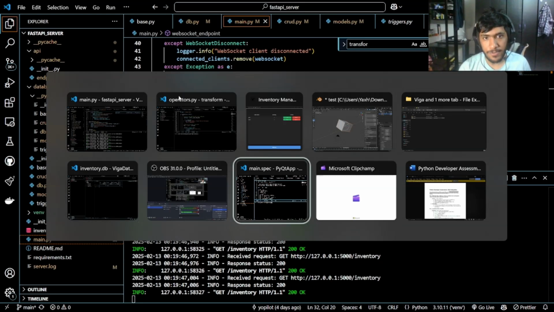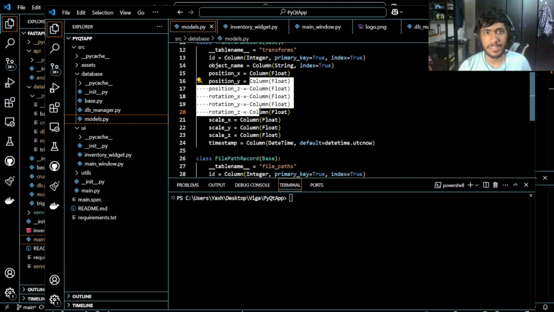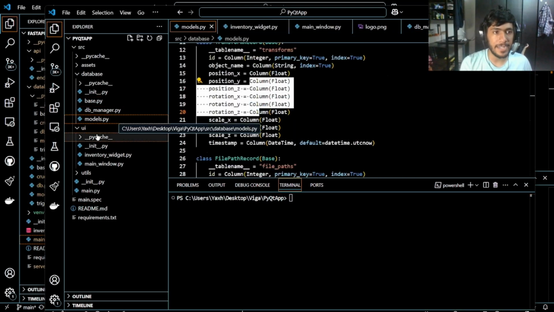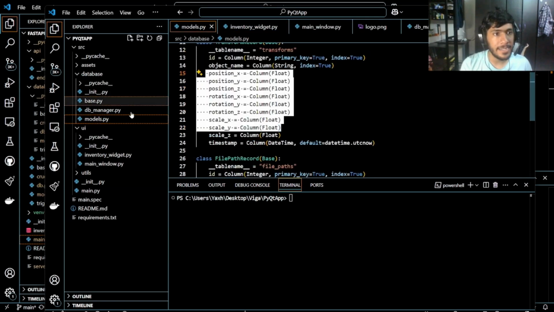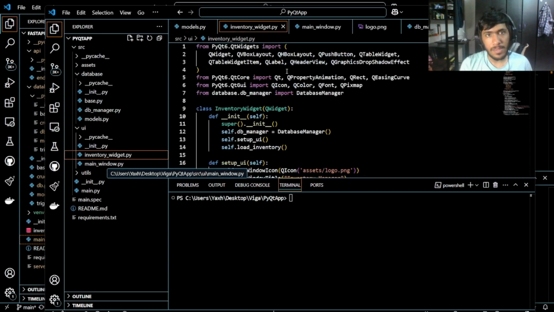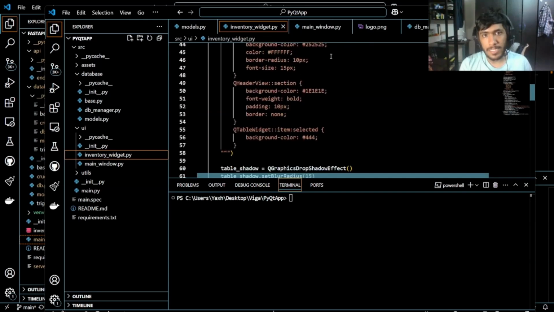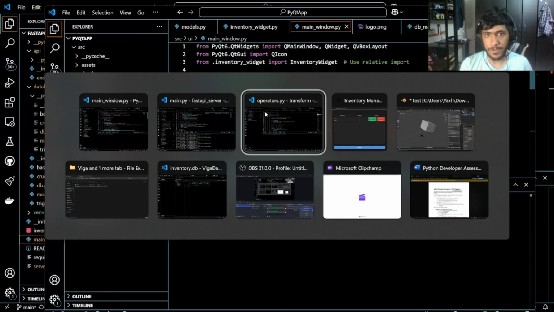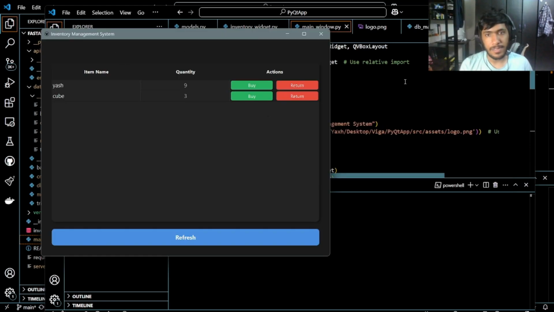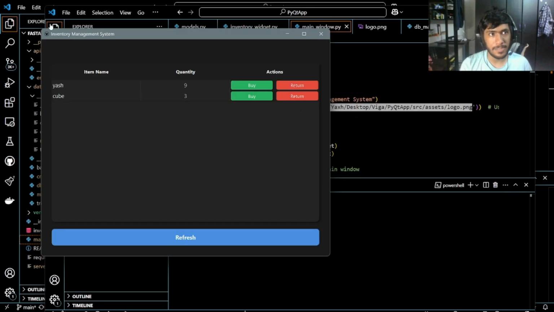And where's my PyQt application? This is my PyQt application. It has a similar model of the database because it's connected to the inventory.db. So here also, if we change anything, it would change in the inventory. And this is my inventory widget, this is how it should look. The table and the coloring I set here, and the main window, the outer window, is a simple black color with the logo imported in this corner.